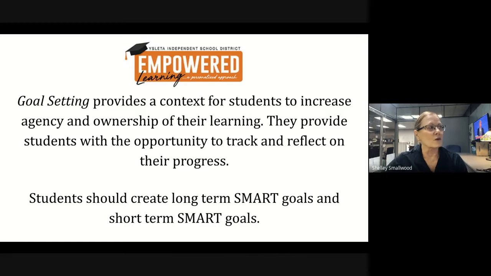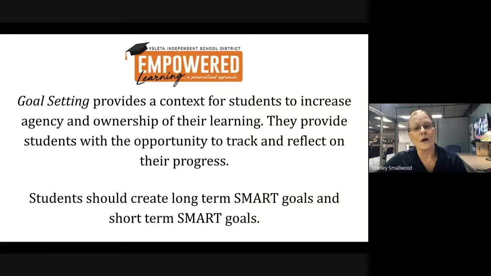It does provide students with the opportunity to track and reflect on their progress. That's something we've never really let kids do or even asked kids to do. All they know is that I did a paper, teacher gave me a grade on it, they told me this is wrong, this is wrong, this is wrong, and I'm a 68, yay me. Okay, next, and then I got another paper. They never really connect everything that's going on because they don't know if they're progressing or if they're regressing, or they just know they're doing the papers teacher tells them to do. And at the end of the 9 weeks, I get a grade, and so this must be who I am. I'm a 78. Why? Because teacher says I'm a 78. They don't really understand the specifics.